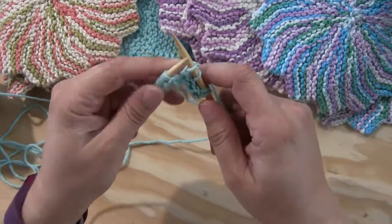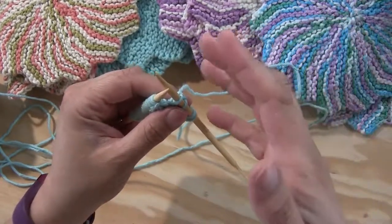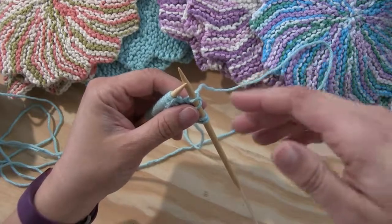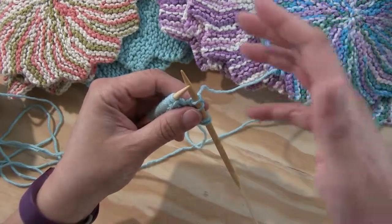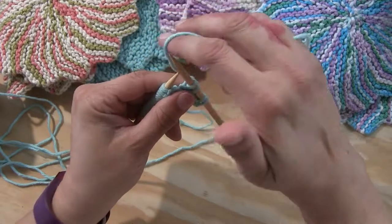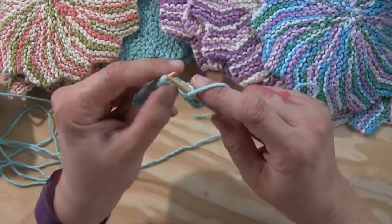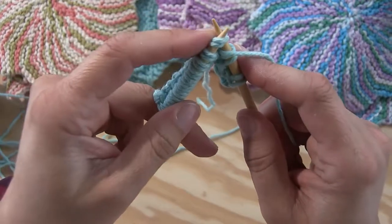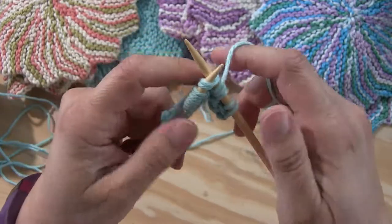After the fourth stitch, this is where we're increasing one stitch. The original pattern calls for a yarn over. We'll do a couple of sections as a yarn over so you can see the difference, then we'll switch to a different style of increase. To yarn over: after you make your fourth stitch, bring your yarn around your needle and over the top. These stitches with the tail look like two but they're one stitch — just do it as one.